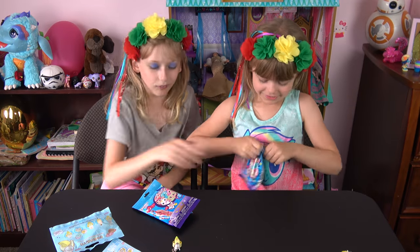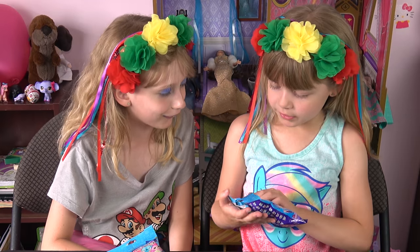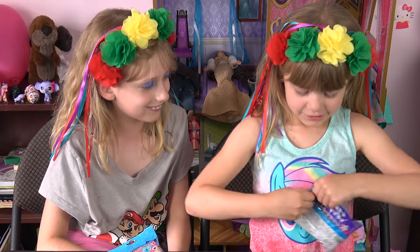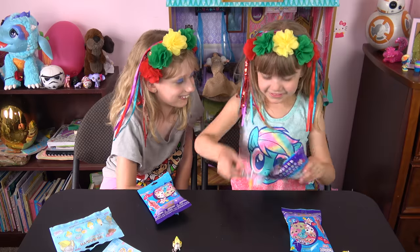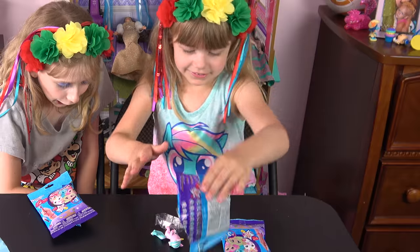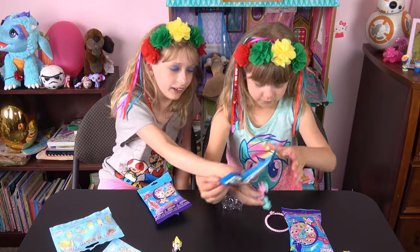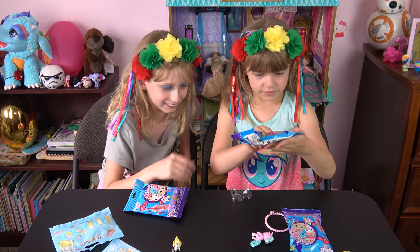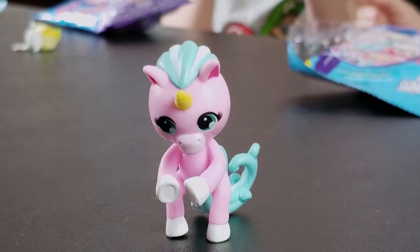Here we go. It says there's 36 plus, so you can collect over 36 different ones. Wow. Ooh, good one. Just pour it out. Whoa! It's pink with like tealish. It's a unicorn. I love it, it's a unicorn. I actually got a unicorn. That's awesome.